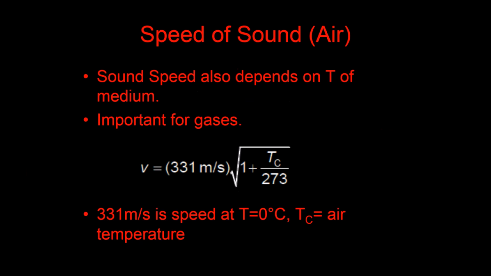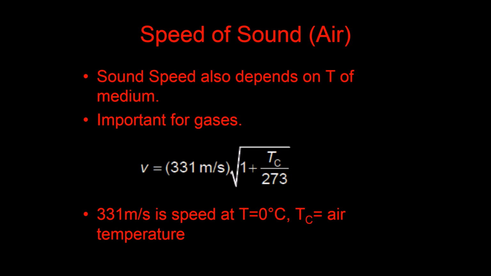The other thing about the speed of sound is it also depends on the temperature of the medium. This means that the speed of sound at sea level, essentially at the ground, is often quite different to the speed of sound at higher altitudes. Meaning when aircraft break the speed of sound on a routine basis, they're actually breaking a lower speed of sound than they would be if they were at the surface of the planet.